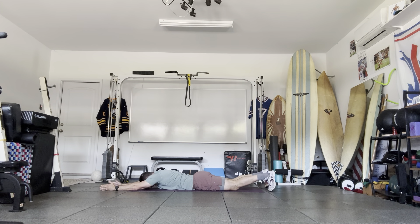From here, one hand underneath the forehead, we're going to reach one arm up and reach back — hold the hand above your glutes for five seconds — then back to the front. Switch sides: up, all the way back behind the glutes, hold for five. Back to the front, then reach overhead.